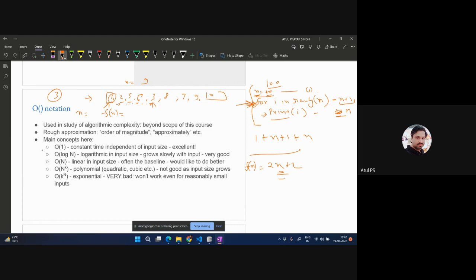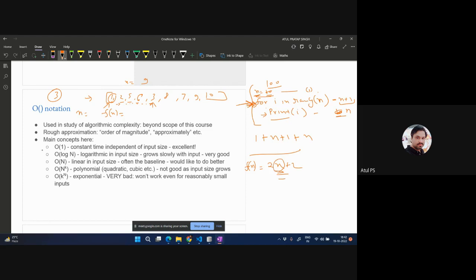For complexity, we generally use the highest order of n, the highest magnitude of n. Theoretically, complexity does not represent the exact number of steps, but the highest order of dependency on our input. So here we will select n.